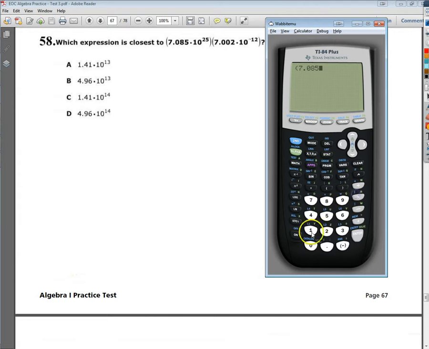7.085 times 10 to the 25th. And, it's very important that you put them in parentheses, just like they do in the question. It also helps if you click out. If you have TI-84, it helps if you click out of your exponents before you start to hit the other parentheses.